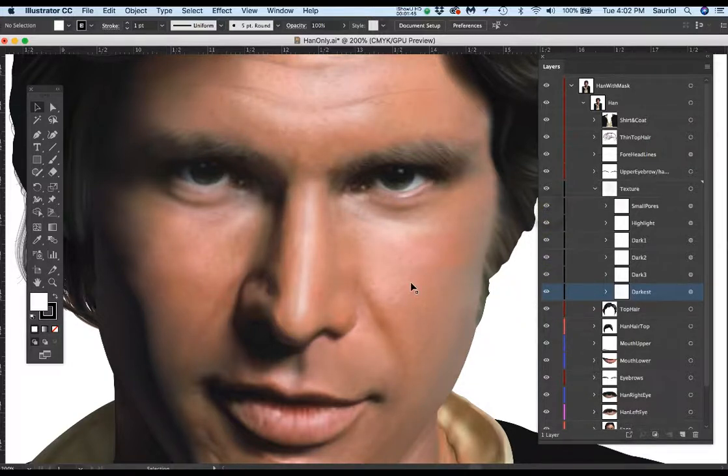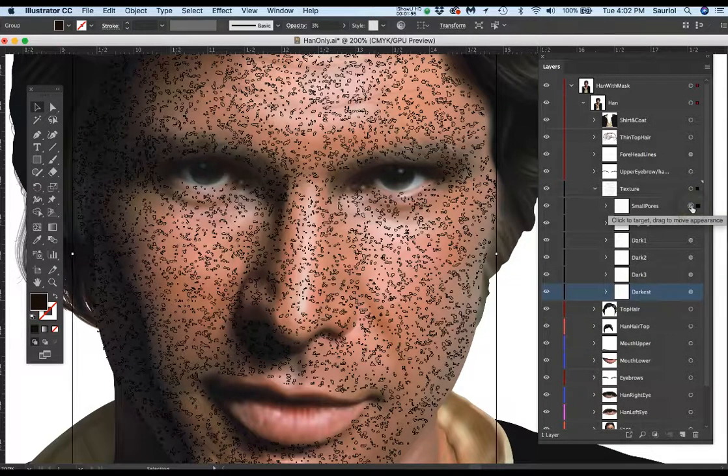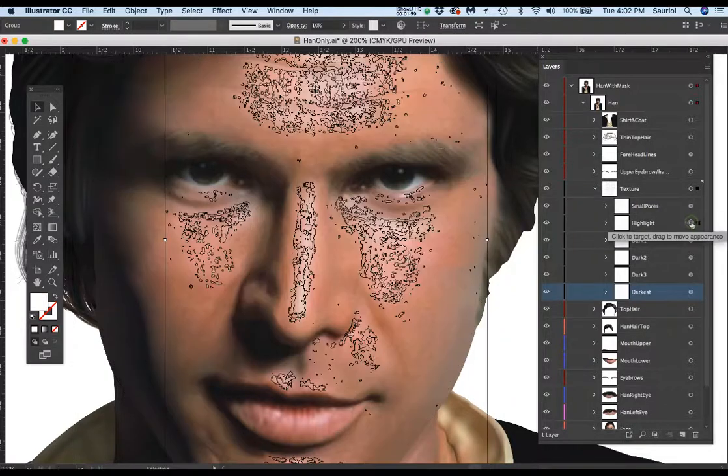If I have any issues with this, I may have to restart both Illustrator and Photoshop and maybe even my machine, because they're very complex things. What do I mean by that? Look at how big the pores are that I brought in from Photoshop. I want to show you how I did that. Look at the highlight ones. Do you see how it's only in the highlight areas?